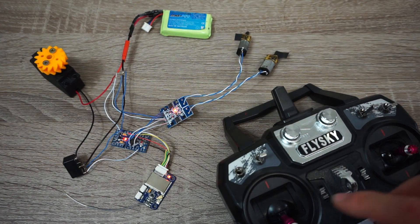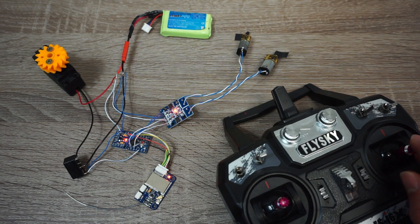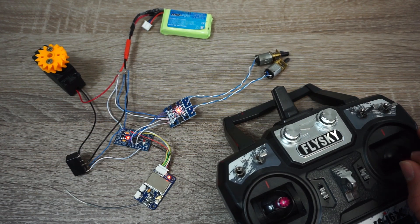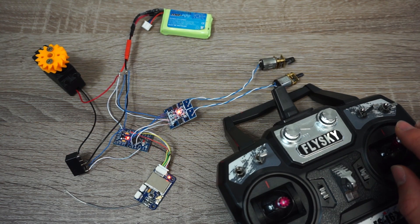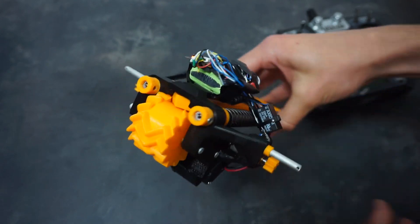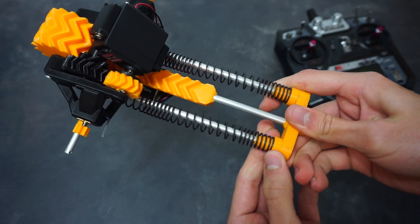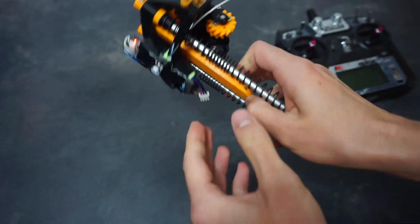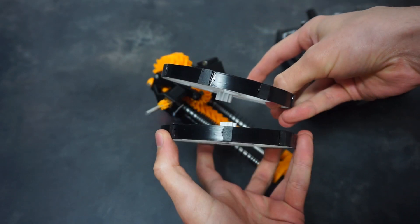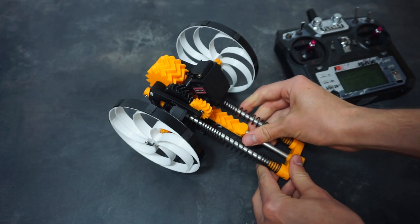And after that, it was time to finally connect everything and test how it works. Now I only need to somehow attach it all to the robot chassis. I ended up using tape to mount all the components at the bottom of the robot. I also added those rings that compressed the springs a bit more, which might give it some additional power. And at the back there is now a rubber foot, which should help with jumping on slippery surfaces. Finally, we can install the wheels, which by the way I upgraded by gluing some rubber pads to give it better traction.